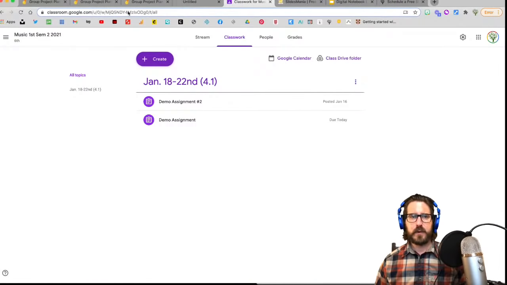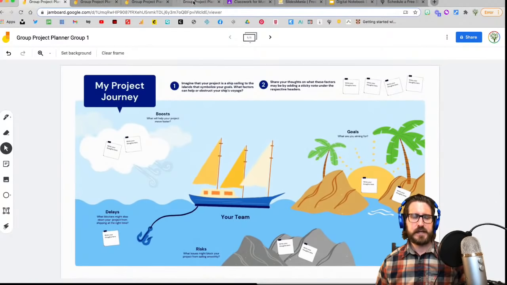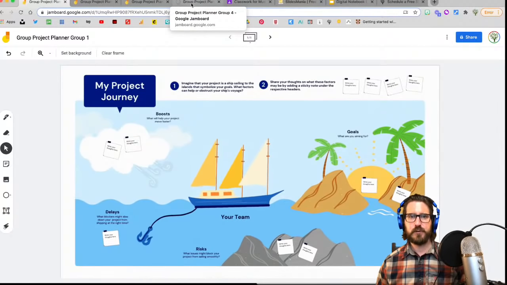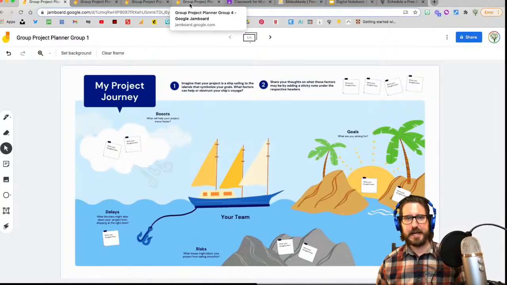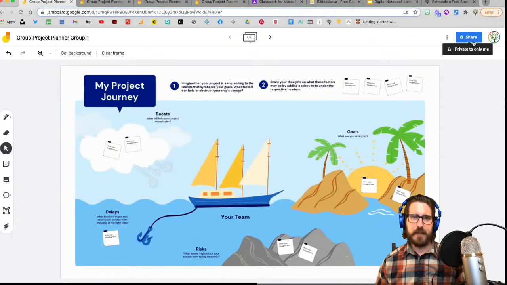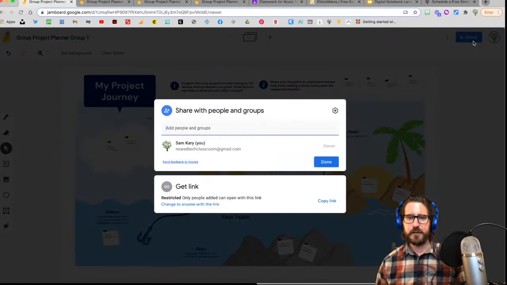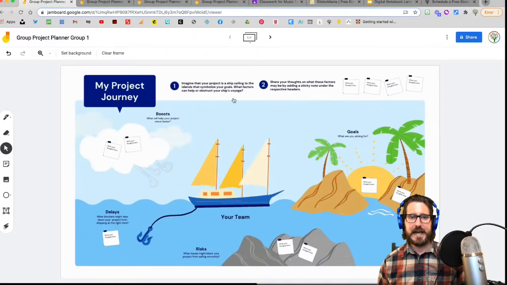And now what I'm going to do is use a screen splitter to be able to see all 4 boards at the same time. And actually, before I do that, there are a few ways that you could share these with the groups. So you could either share them manually. So if you wanted to just go here and do exactly the same thing where you're typing in student emails, you could do that. You could also take this.